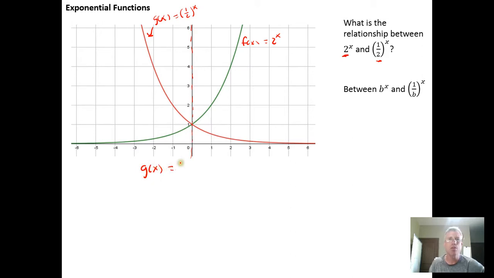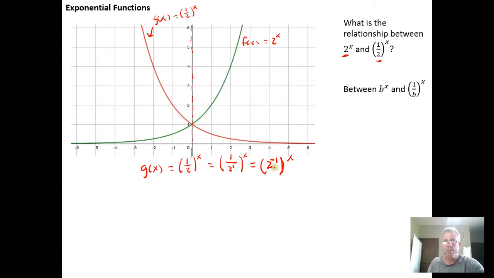If we have the function 1/2 to the x, we want to recognize that this is really 1 over 2 to the first power being raised to the x. And from our exponent rules, we know that we can move a number up into the numerator, or down into the denominator, by changing the sign of the exponent. So I could take this 2 to the first and raise it into the numerator position if I put a negation on the exponent of 1. And this was something that we had explained conceptually earlier in the semester. So I wind up getting 2 to the negative first, to the x.